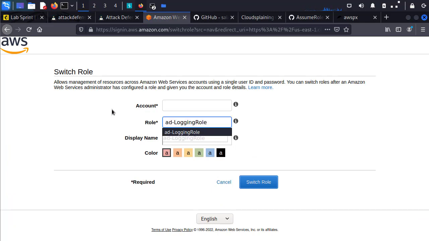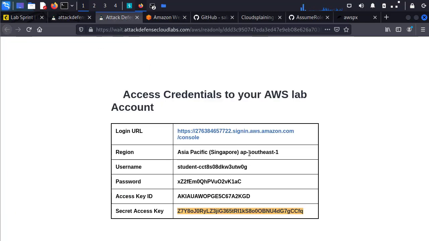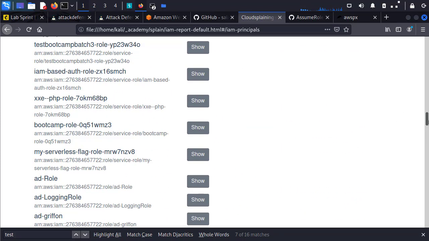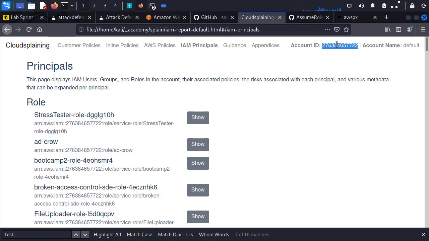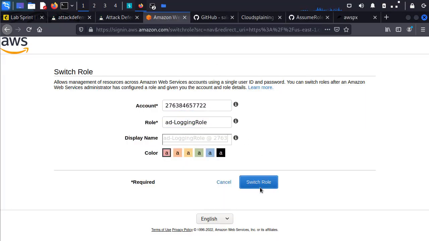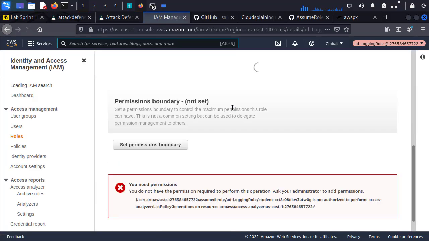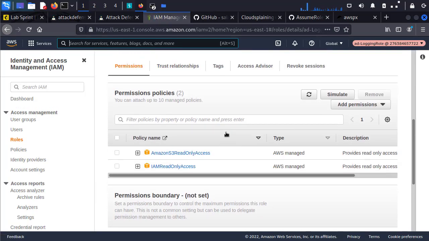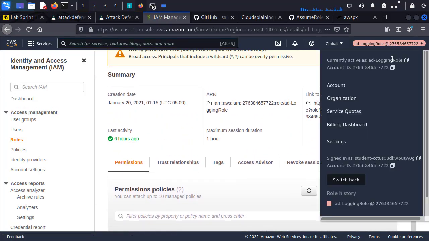I'm going to enter in the role name. Just need to grab the account ID. We'll pull it from Cloudsplaining. Here's our account ID. And I'll just leave the rest default. So switch role. And now we are the AD logging role.